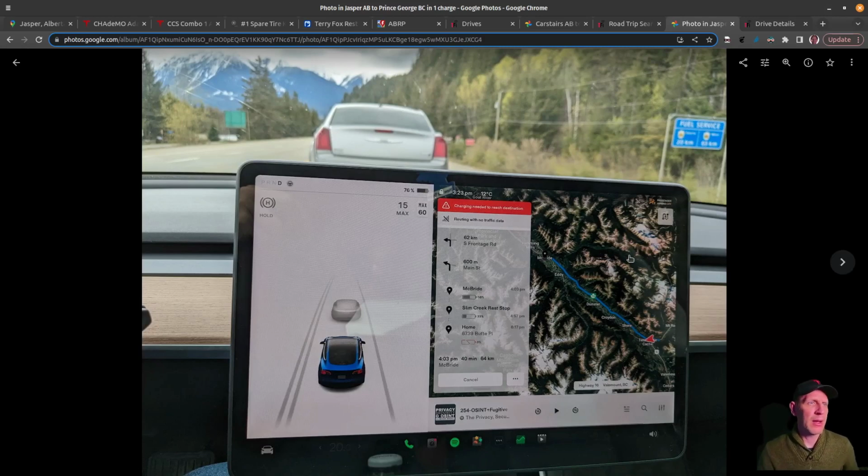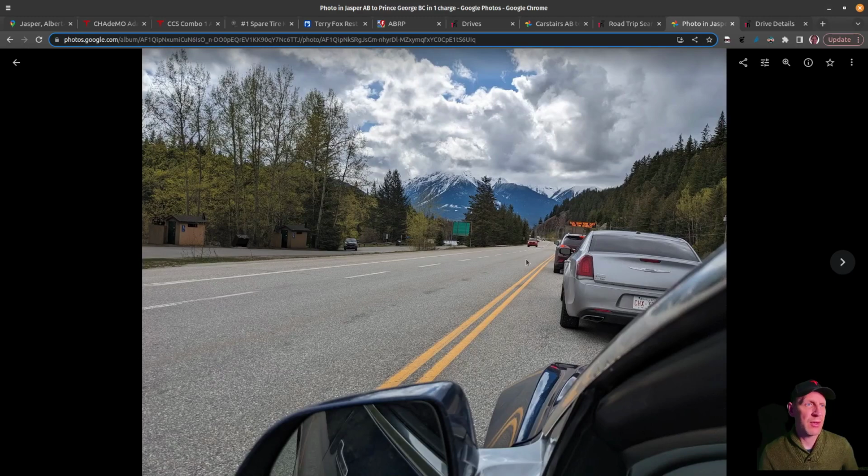So here I am. I got to Tejon, which is after Mount Robson but before McBride. And at Tejon, there was traffic had stopped for a while because there was some construction on the road. So you can see here my Tesla navigation system said, oh, you're going to arrive with 0% when you get home. And I believe the reason it did that is because when I drove to Jasper, I drove at a certain speed, and if I continued to drive at that speed, it was telling me I probably wouldn't make it getting home, because the navigation system uses I think the last 100 kilometers as its basis for projecting how you're going to do going forward. So anyway, I wasn't too worried about it. If I absolutely had to, I could charge at McBride or Slim Creek. But here I am at Tejon, and just continuing along. You can see the traffic there.